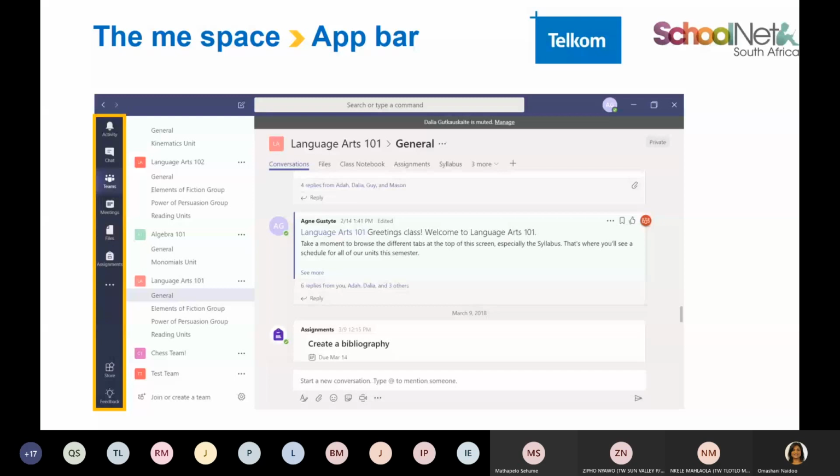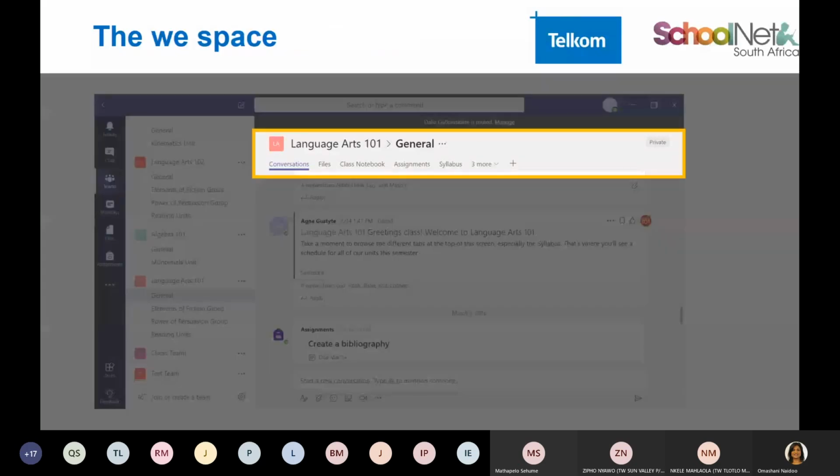And the We space, this element here where you are now going to be sharing it. This becomes your public space.